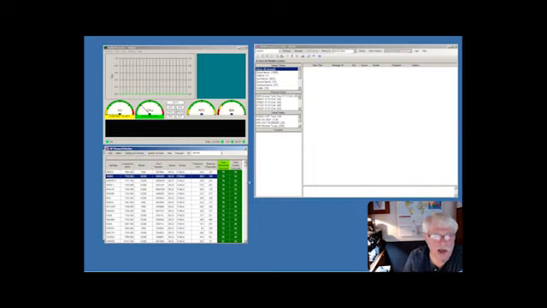Depending on the time of day, the band that you're on is going to change. For example, this is about 2 o'clock in the afternoon Central Time, and you see there's not much being shown here on 80 meters, so it's mostly 40 meters and up. So that's it. You pick a station.